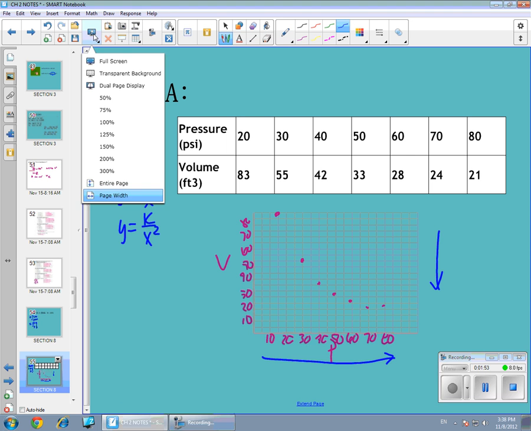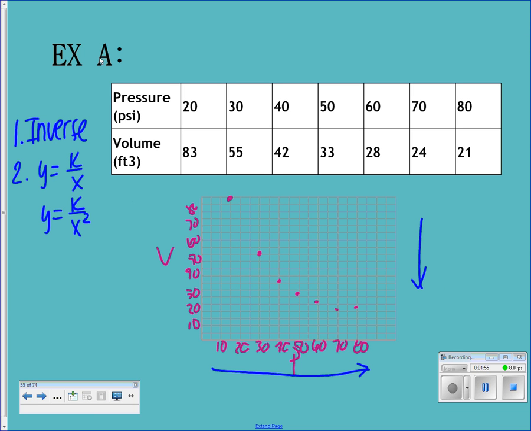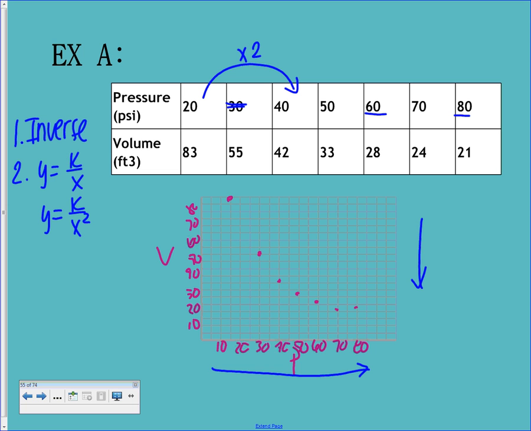So now I'm going to try and actually figure out which one it is by picking 2 points. I usually try and pick points that kind of go together. So like 20 and 40. That's kind of a nice relationship because 20 times 2 gets me to 40. Try and pick numbers that are not right next to each other. So I cannot pick 30 here because it was right next to each other. Try and find something further away. 60 would have also worked, and so would have 80. But try and find something that works nicely.